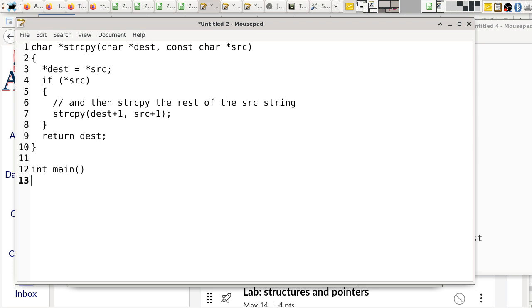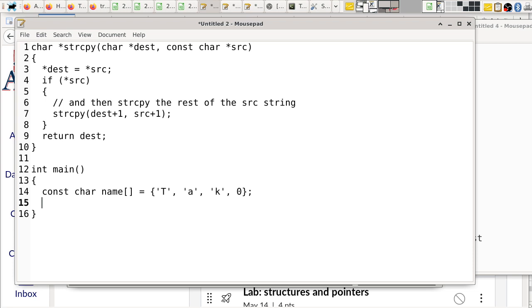So we have int main, and I'm going to use a local variable as a string. So const char name is an array, and it is going to be initialized with TAK and a null character. So this is how you can define an array of characters, and you spell out the individual characters in the string. This is the long way of saying double quote TAK and double quote. But I'm going to use the long way because there's no easy way to implement the short form in assembly code. So I'm going to have to do it the long way in C code as well.